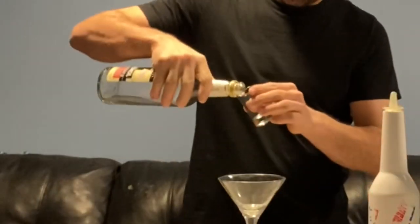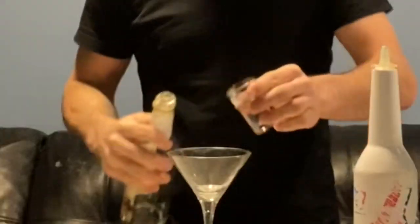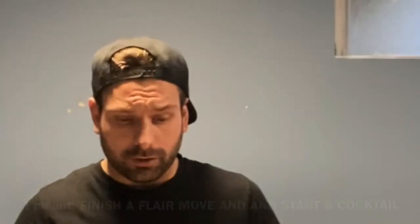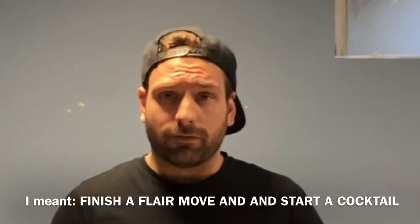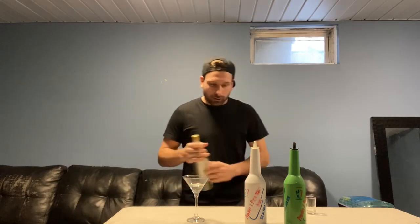So the pour, you just pour, right? And then you pour it in the glass. So pretty boring, but that's how you finish a cocktail. So you need to pour it in to finish it. So when you're a flair bartender, what do you want to do? You want to flip. You want to flip to pour. So today we're going to learn how to flip and then end up in the pouring position.